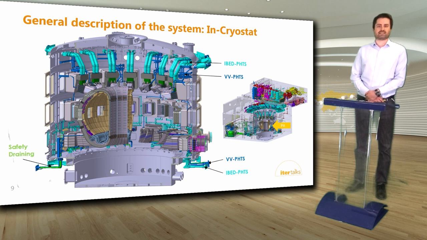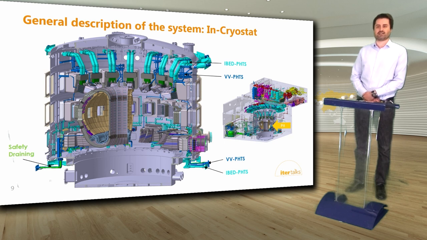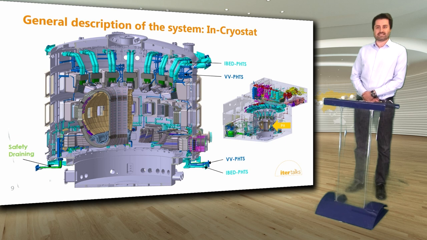In addition to piping, valves, and components outside the biological shield, there is also a significant portion of the system inside the biological shield — notably inside the cryostat — because we need to reach our clients, which are located inside the cryostat in the vacuum vessel components. There are two peculiarities for piping inside the cryostat. First, there is no valve and no active component, because maintenance inside the cryostat is challenging and we want to minimize occupational radiation exposure. Second, all piping inside the cryostat is double-walled piping, because in case of a loss-of-coolant accident, we do not want to spill water directly inside the cryostat — both because it has no confinement safety function and for investment protection.